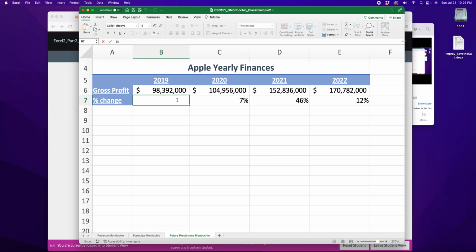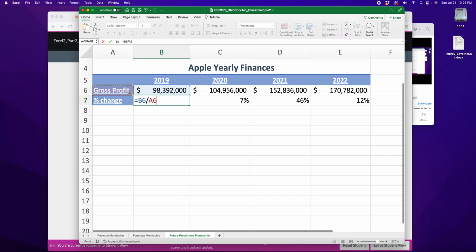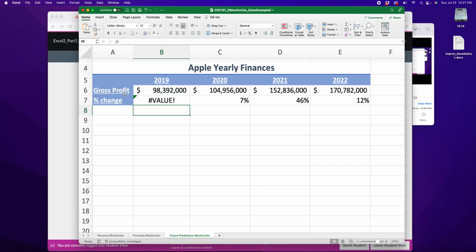And now for this guy, equal this guy divided by, oh wait, there is no previous year. Yeah, if I try to divide this number by a word and then subtract 1, it has no way to figure out what that means. So your first year, whatever year that is, whatever data point it is, this is gonna be blank. Okay, that's gonna be blank.